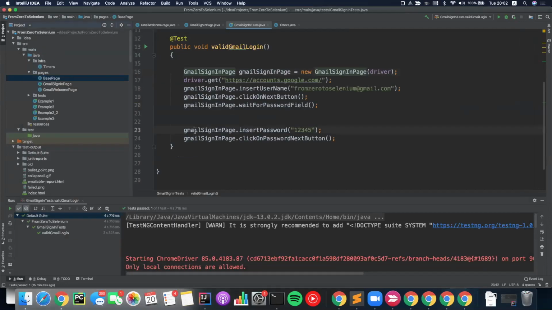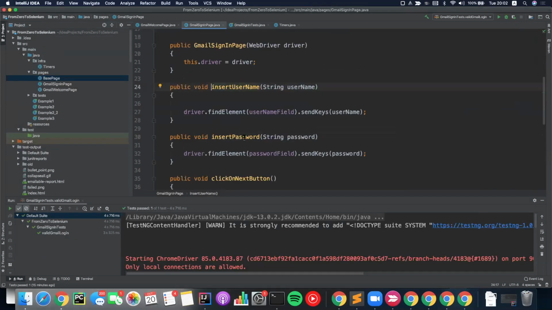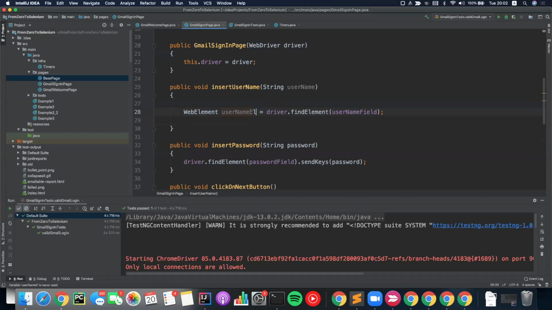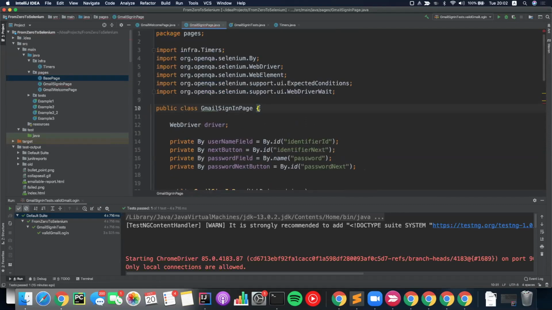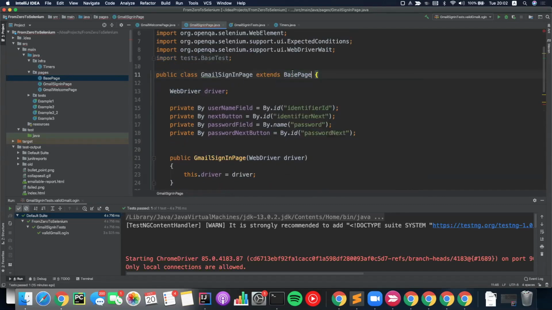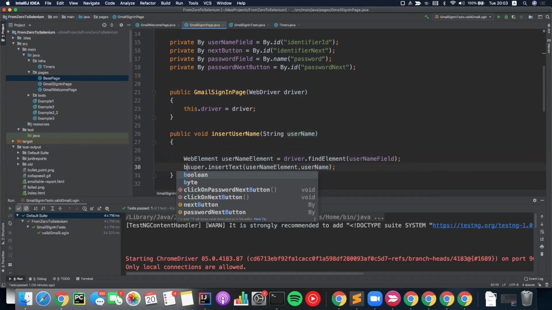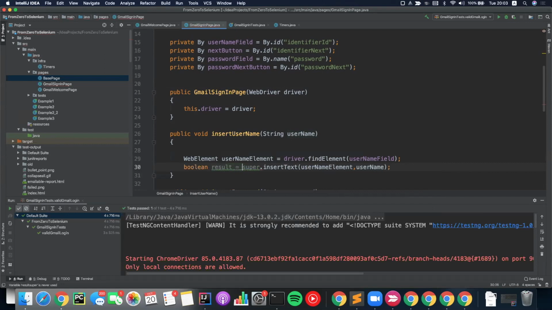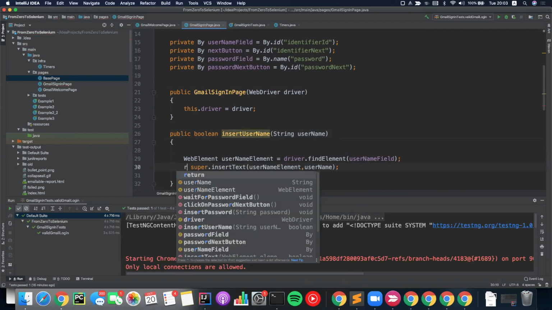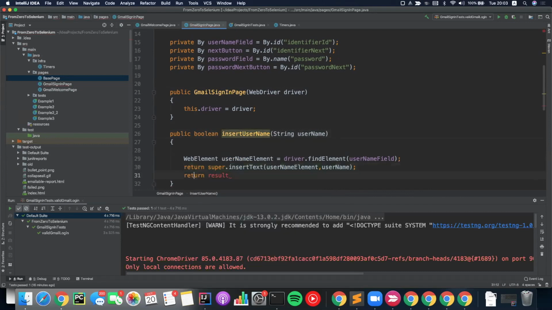Now let's edit our insert username method. Now it will return a Boolean value since it will call the parent, which is located in the base page class. Now we can call this method in our test.